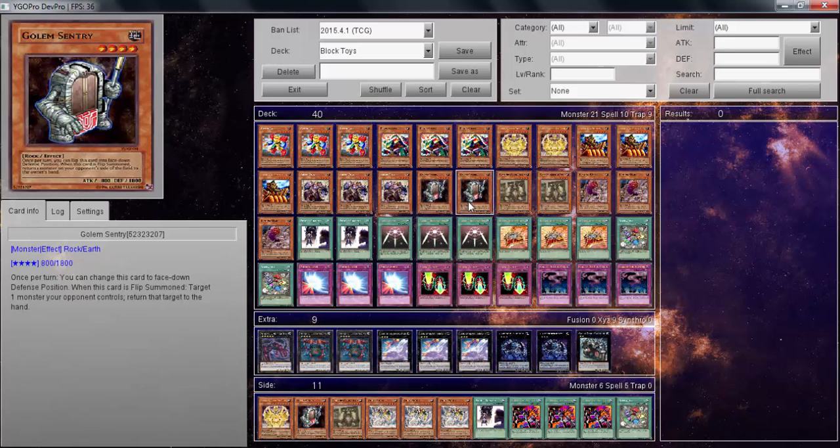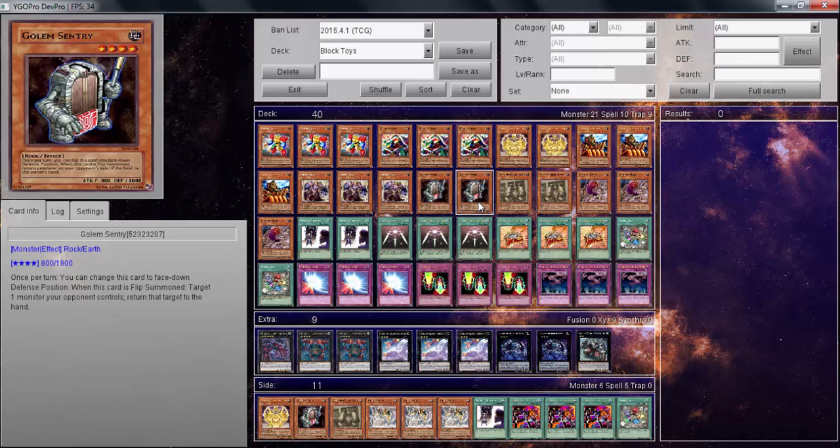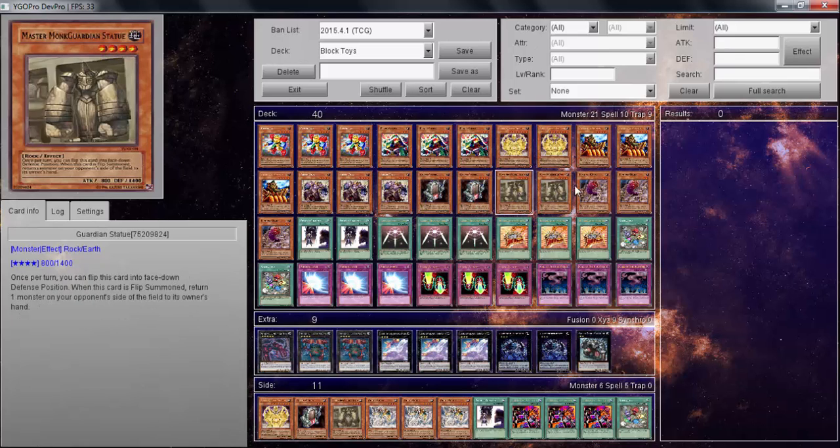Next, we have 2 Golem Sentry. Now, when he's flip summoned, you can target 1 monster your opponent controls and return it to the hand, much like Guardian Sphinx, but it doesn't need a tribute. Next, we have Master Monk Guardian Statue. We only have 2 of them, much because 3 got a little cloggy, but it does the exact same thing that Golem Sentry did, and it just added a little help to create the deck a little faster.